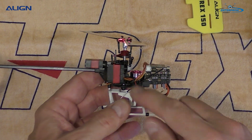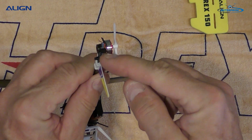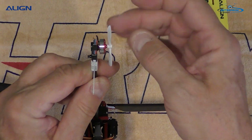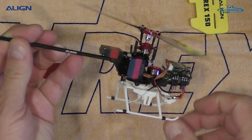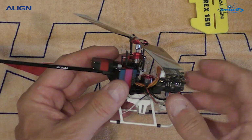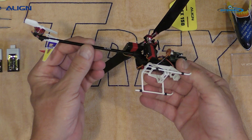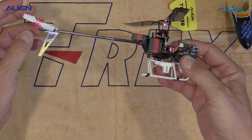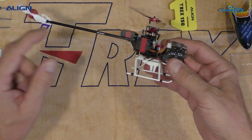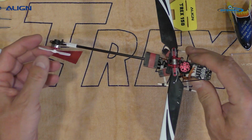So now if you have to change the rear motor, there's actually a plug here. All you have to do is unplug, detach the motor, put the new motor in, plug it in, and you're good to go. You no longer have to remove this pin, resolder, remove everything. If you do have to change the boom, then yes, there's a situation there, but as long as the motor itself is the only issue with the helicopter, then you don't have to worry about feeding the wires through the boom. So that allows easy maintenance for the rear tail motor.